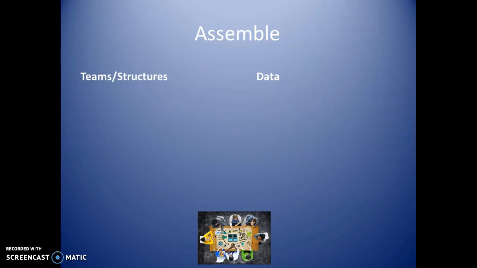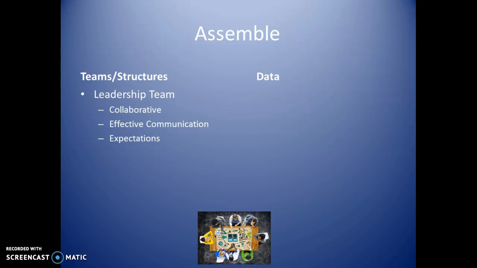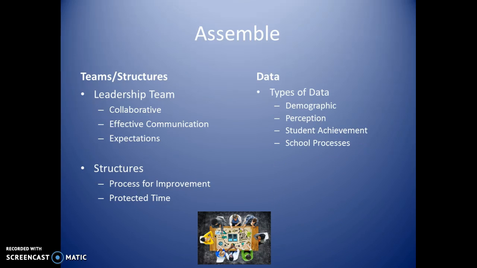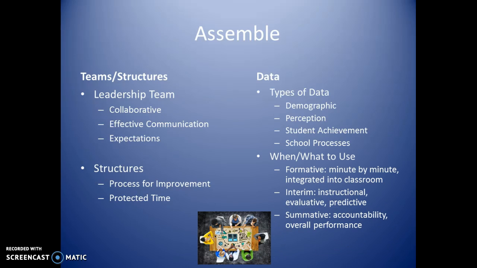For assemble teams and structures, you need to assemble a leadership team that should be collaborative, have effective communication and expectations. And the structures should include a process for improvement such as Bernhardt's and should have protected time built in for working with data. The data piece for assemble includes collecting your types of data, including demographic, perception, student achievement, and school processes, and ideas for when and what to use.